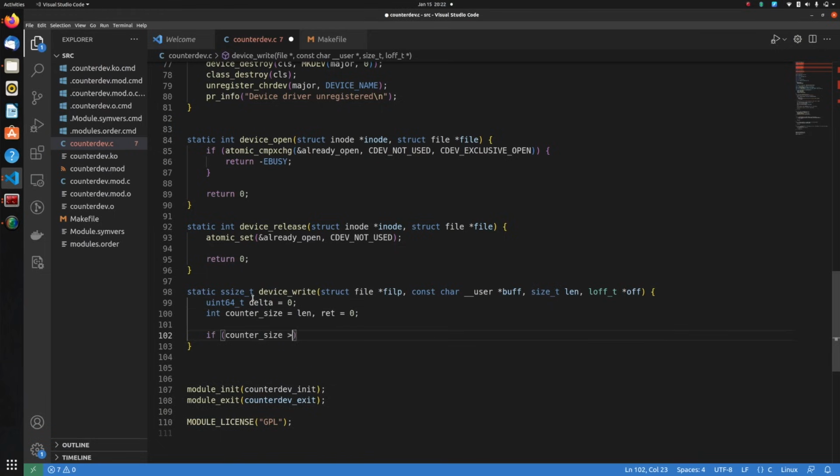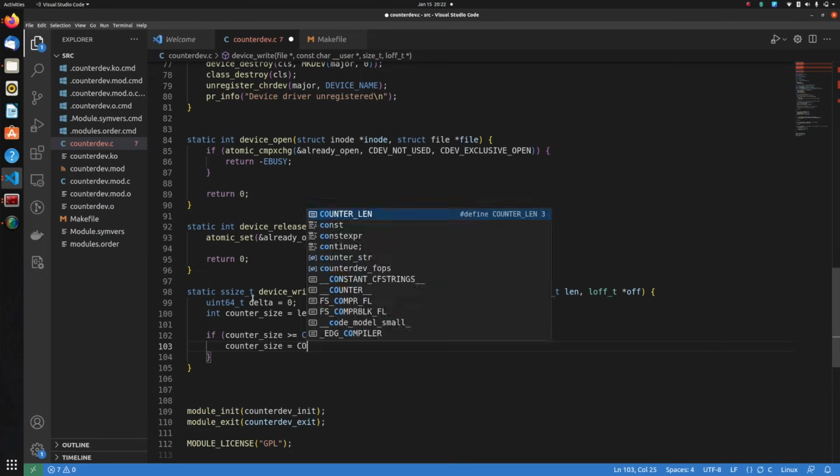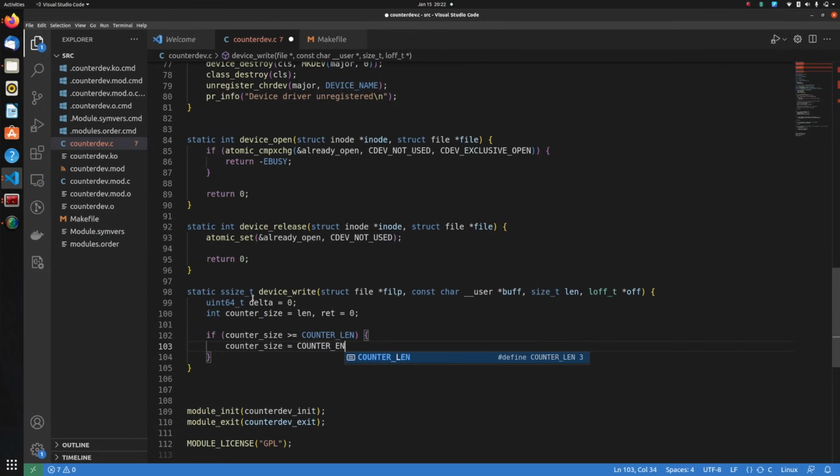If the counter size that I got is greater than or equal to counter length, then I am going to set counter size to counter length, because remember, all I need to read is the decided number of digits, nothing more than that.